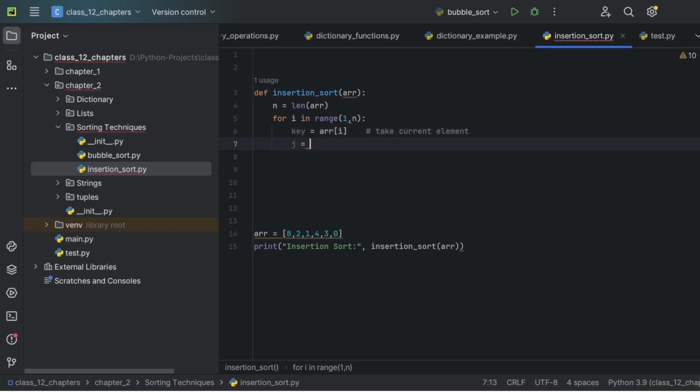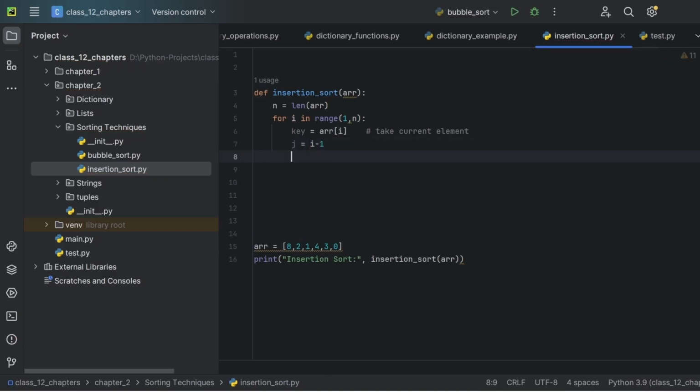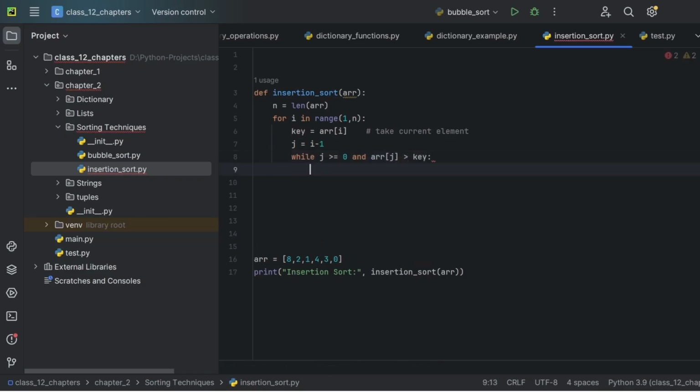Now j is equal to i minus 1. While j is greater than or equal to 0 and array[j] is greater than key, array[j+1] is equal to array[j].